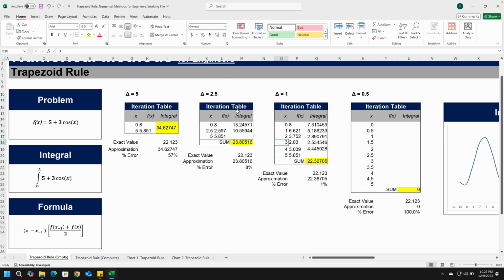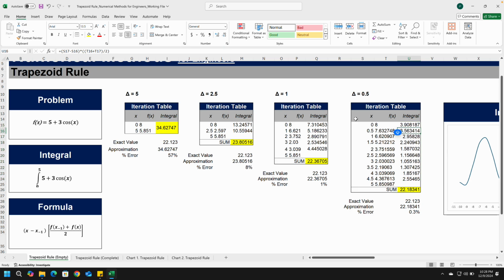Now let's see what the value is if we integrate using a step size of 0.5. Let's copy the formula down here, like this, and let's copy the integral formula.